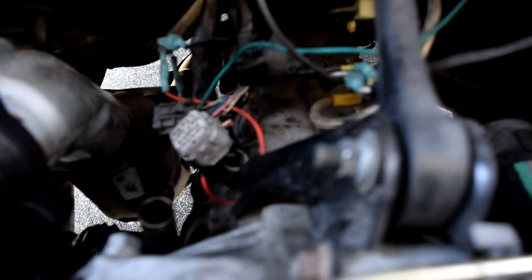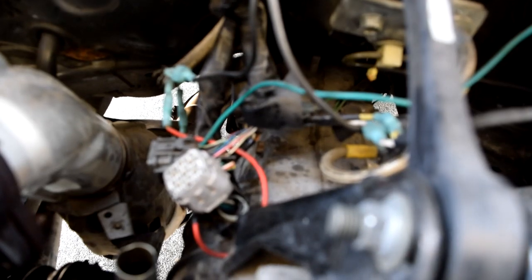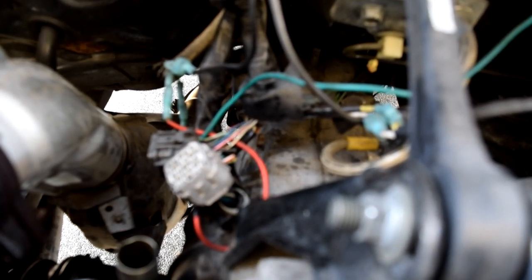Just a quick recap — I went down below the car and disconnected the dump pipe. Make sure you guys take time when you purchase a car and don't rush into it, because you could end up with junk like what I got. I made this mistake and I found a rat's nest of wiring back here that's all chopped up and not factory at all, which is kind of a bummer when it's your daily driver. I'm also having trouble getting one stud off of the turbo, but that's pretty normal.